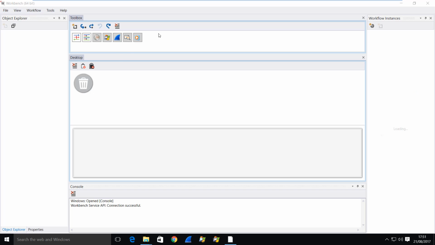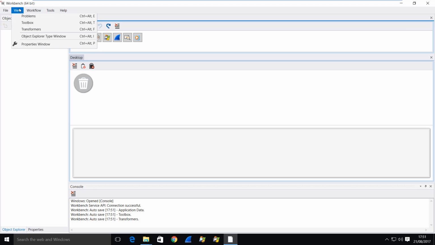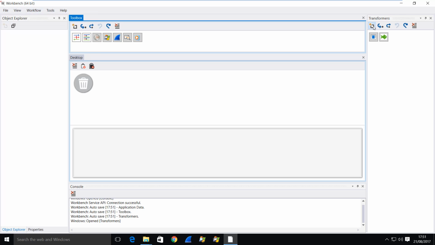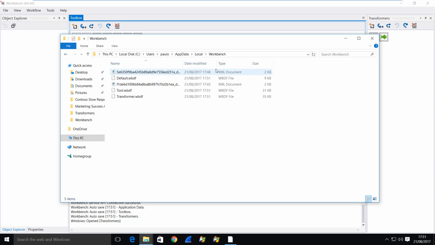And you can see this looks slightly different because now we have these additional icons up here, and in fact the transformers also have additional icons if we look at those. Okay, and if we go back to the Workbench directory, you'll see that we've now got a couple of extra files, tool and transformer files. We're trying to break down the configuration slightly to make it more flexible and to enable people to share configurations. So that's the reason for doing this, but it is a significant step.